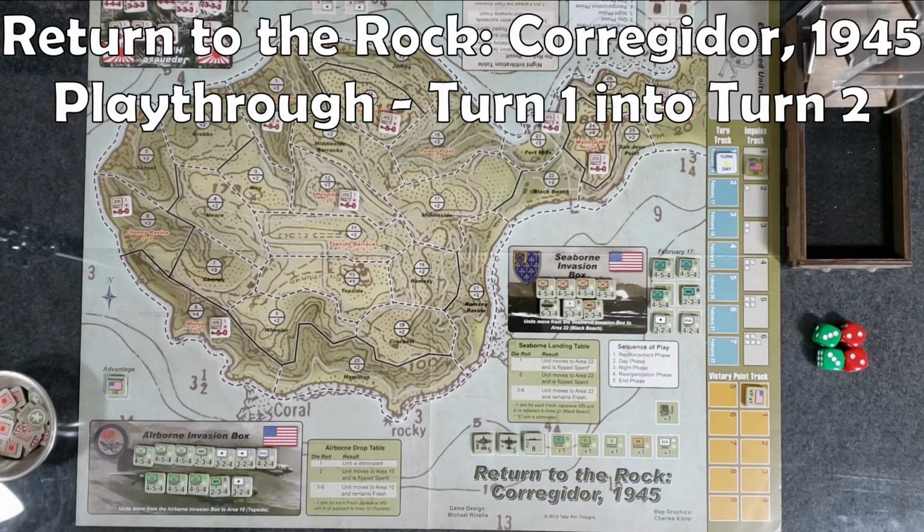Everyone, Wayne here. Today we're going to do a playthrough of Turn 1 of Return to the Rock, Corregidor, 1945, designed by Michael Rinella and published by Revolution Games.